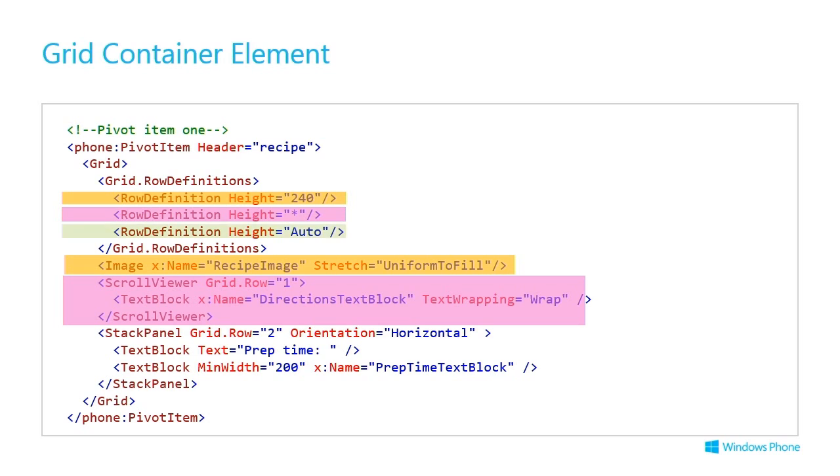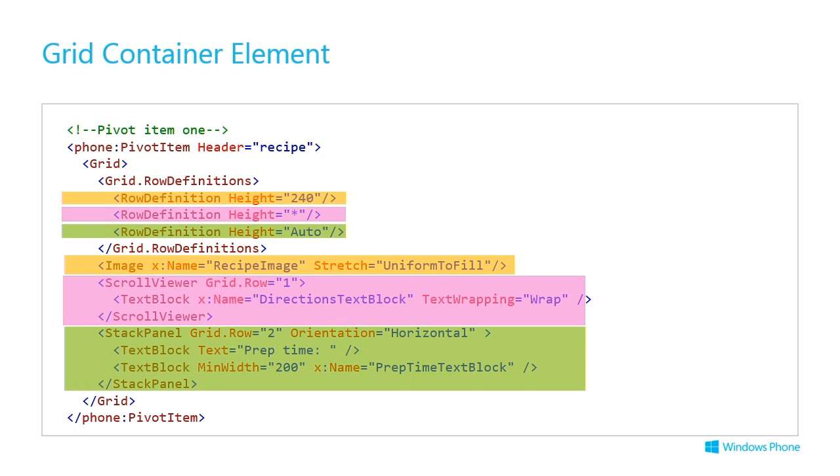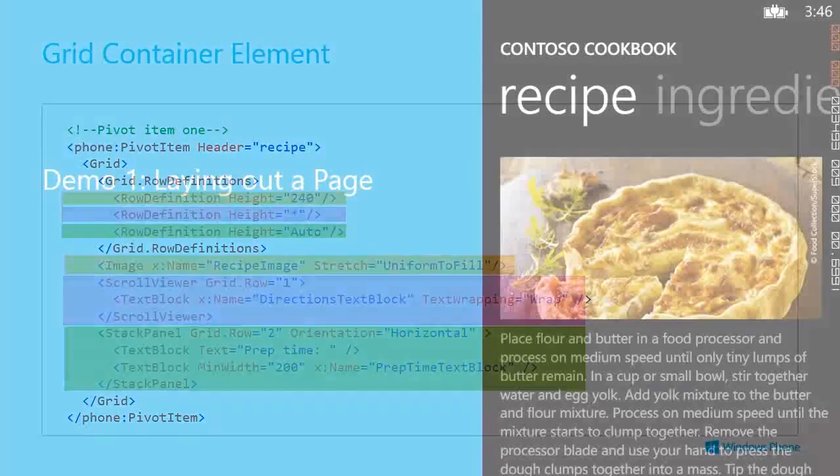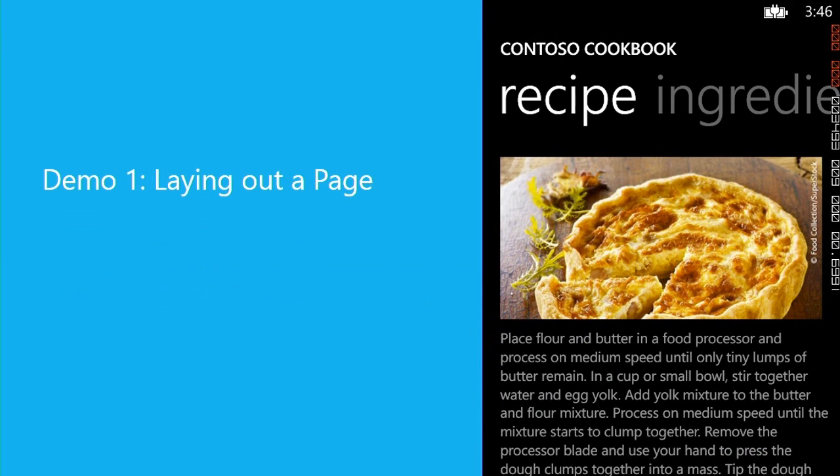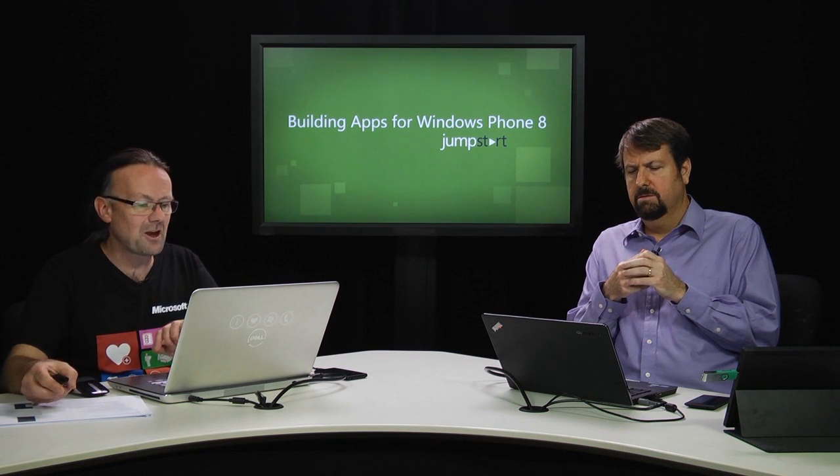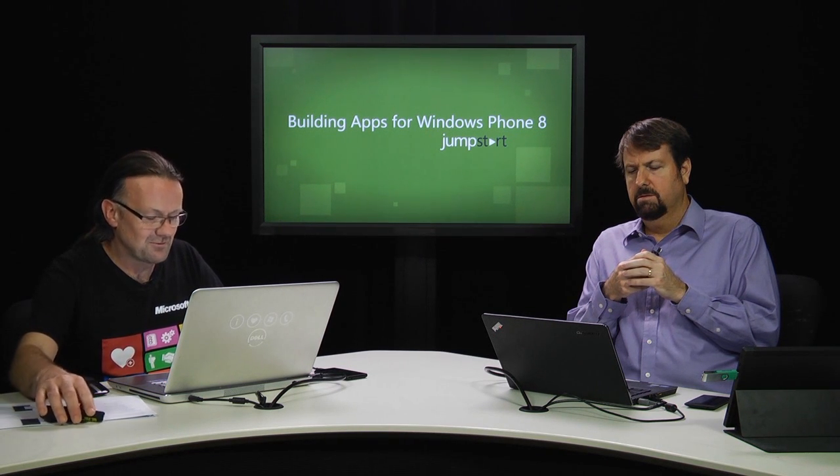Then our third row is auto. That is a row that is given a height sized just enough to hold the content you've placed in it. And you'll see that has a stack panel which is put onto Grid.Row equals 2. A lot of people might wonder what is the difference between putting star and auto. I'm going to come back to that in a bit more. I'm going to show you now in a demo so it makes more sense, so you can see what we're talking about.